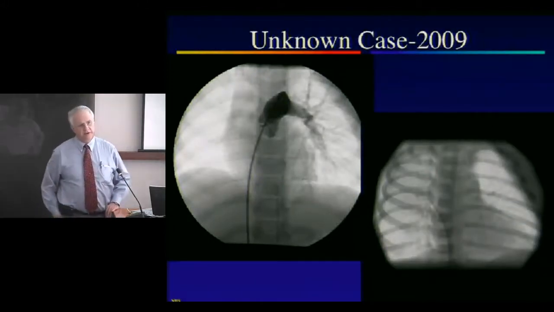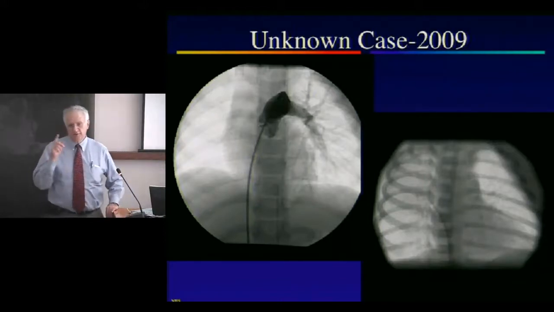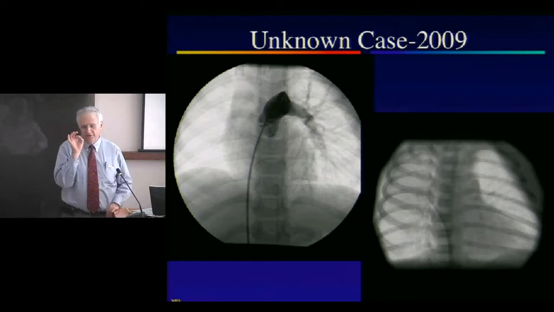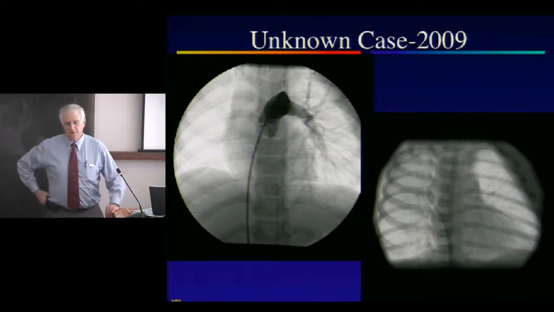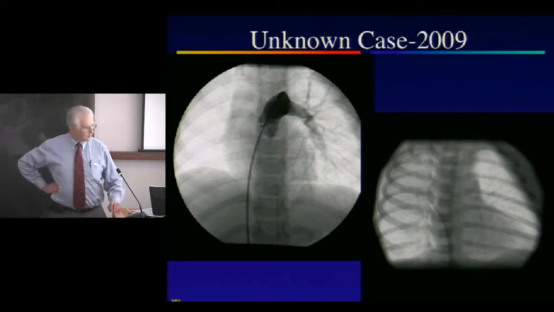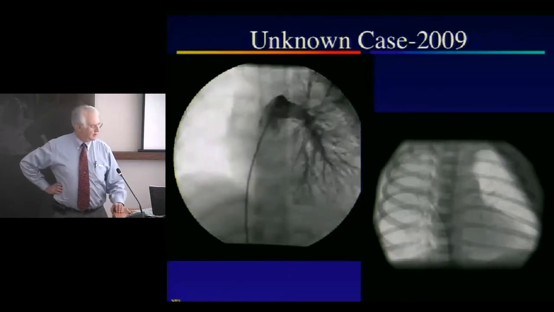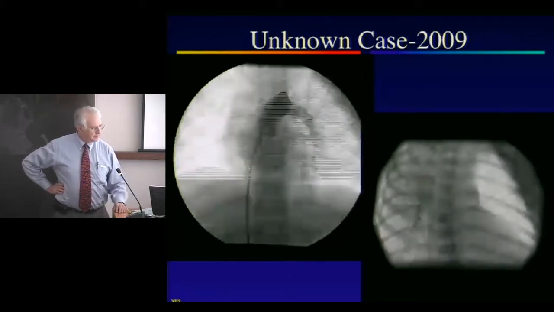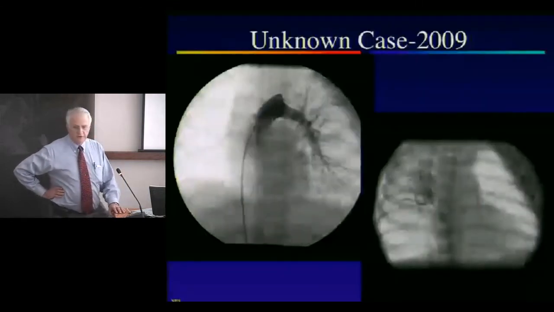What was abnormal about that, I'm not going to tease you about it, was there was nothing happening on the right side. There was only certainly a little origin of the pulmonary artery on the right side, and not a complete picture as you expect to see. And the pulmonary venous return was all coming from the left lung. So we said, well, the only structure we haven't seen is an absent right pulmonary artery. And so we took the child to the cardiac catheterization laboratory and confirmed the diagnosis. And then we did a pulmonary venous wedge, and we found that the patient actually had a nice pulmonary circulation.